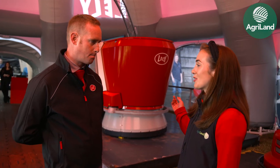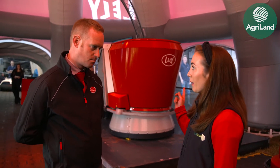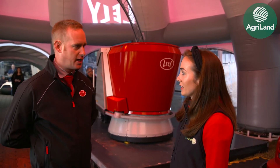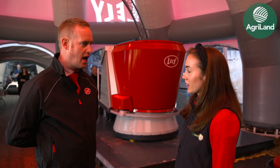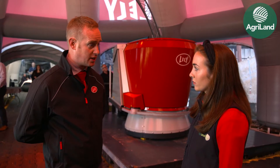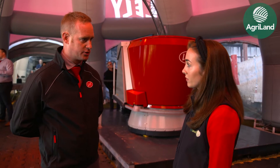How exactly does this machine know where to go, where the barrier is, and where the kitchen is? Lely technicians install it with pre-programmed routes. It runs on ultrasound, measuring distances from a barrier, but it can also run on metal strips. If it has to cross a yard or open space, it runs along a little metal track in the ground to guide it, and then inside the shed it uses ultrasound to maintain a certain distance from a fixed object like a feed barrier. It's a very clever bit of machinery.